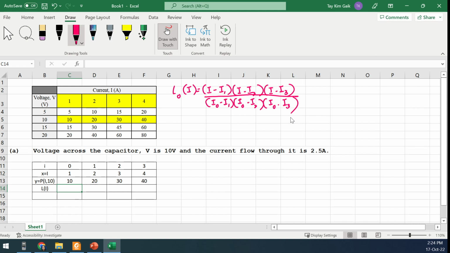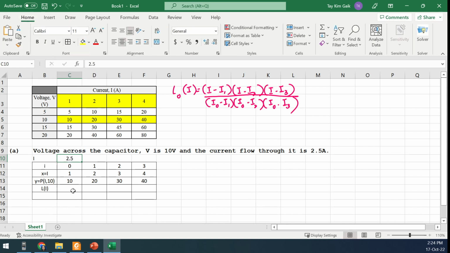Then you key in the I naught formula. Here the given I is 2.5, I put it here, 2.5. I is here and make it a constant so that you can copy to the next column.